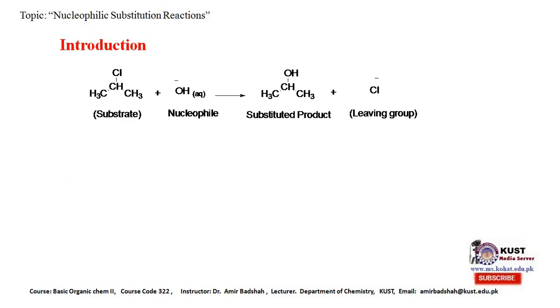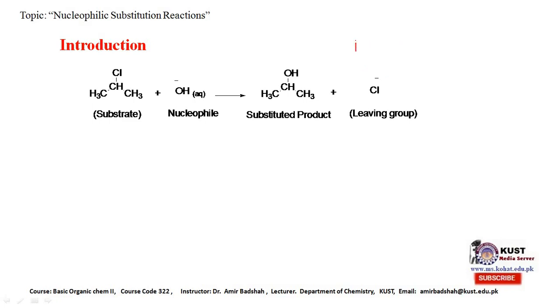As we discussed in the previous lecture, mechanism-wise, reactions are divided into three types. One is called the polar mechanism, the reaction which involves heterolytic cleavage. This is an example of a polar mechanism in which heterolytic cleavage takes place, where the bond is cleaved in such a way that both electrons are taken by one atom. And the other one is the free radical mechanism.